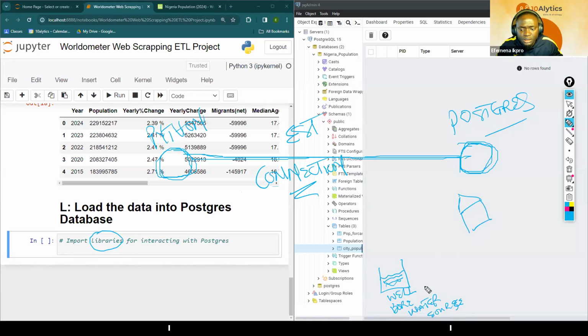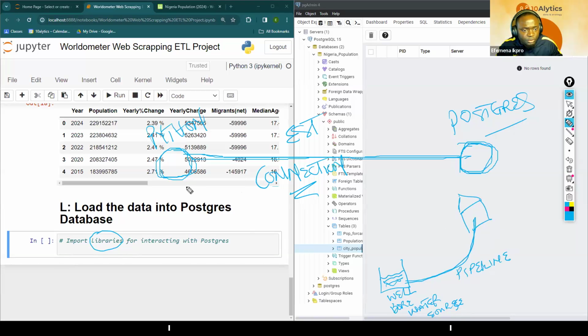When you say you have pipes underground, it basically means it is taking the water from this place and bringing it into your house. That's the pipe we're talking about, the pipeline.